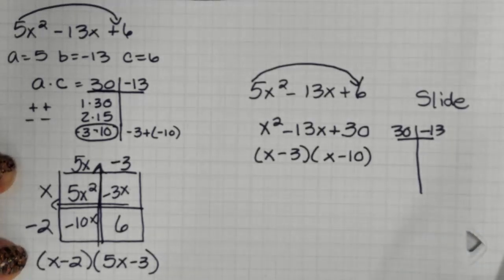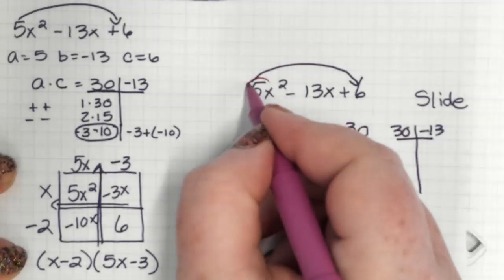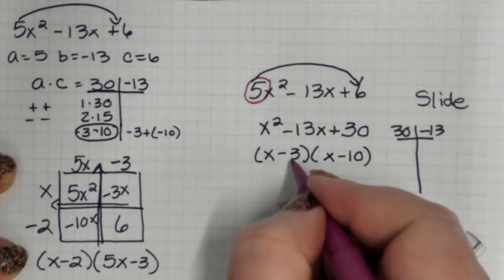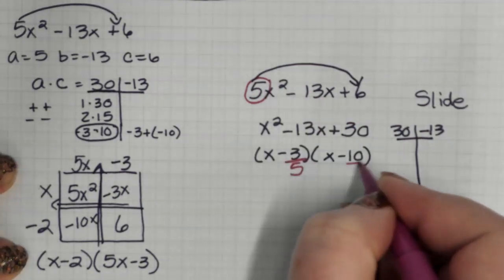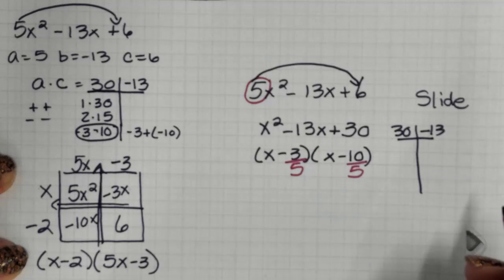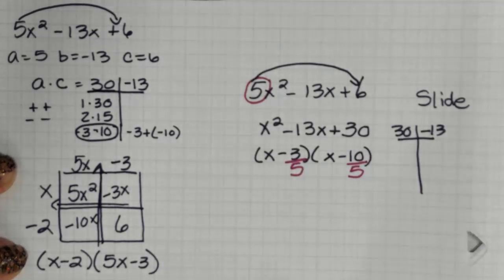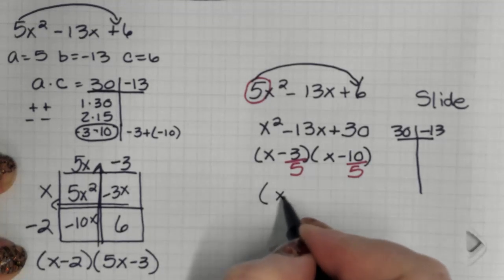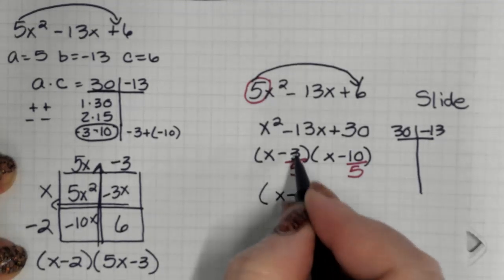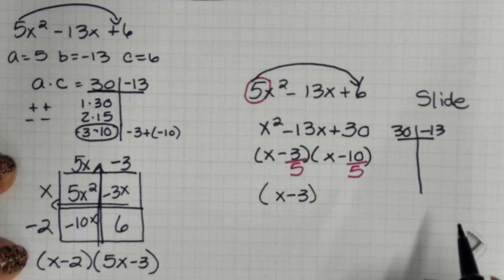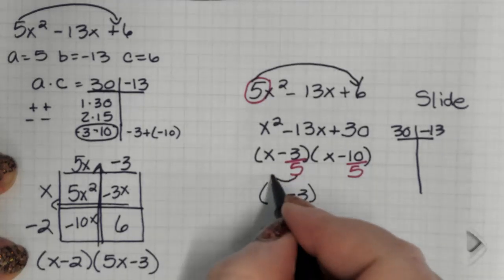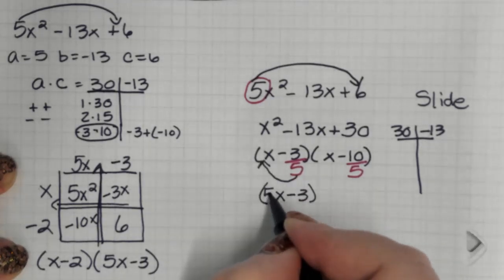After slide, you divide. What are we going to divide by? Well, we're going to divide by this 5 that we had multiplied by. We need to bring it back. It's not gone. It was gone temporarily. You see, can you simplify these? 3 over 5, does that simplify? No. This 5 slides to the front.